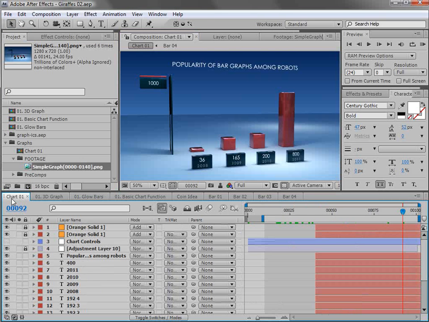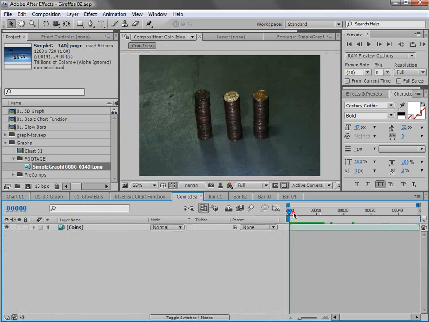Now, real quick, let's talk about setting up the 3D animation to make it easy to isolate each of the bar graphs so that you can have individual values for each one. Now, another interesting idea is to use video of things that could represent bars, and in this case, stacks of pennies, and we could use that as a bar graph. We could isolate each of the columns and then sort of build values around it. So you can be thinking of creative, clever ways to set this up. You just need to be able to isolate each of the columns individually.